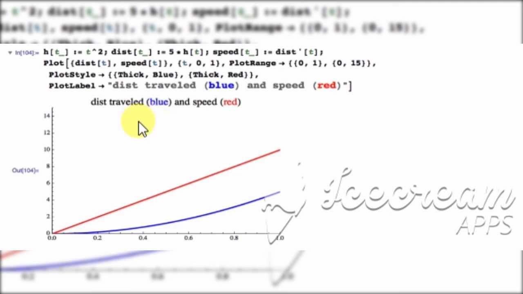So over here we have labeled the upper axis: distance traveled in blue, and speed in red. Our speed is starting from the origin 0, shown with the red line, and we're taking some random points over here. So in Mathematica we can show two different scenarios. What scenarios mean: speed and distance, two different things we can show on one graph.